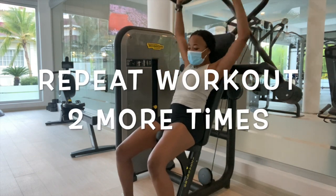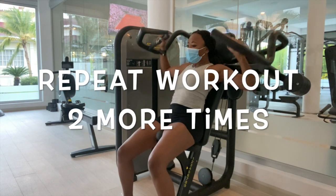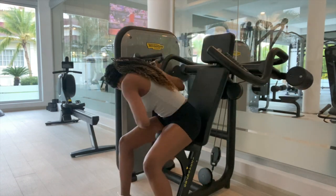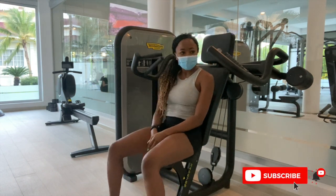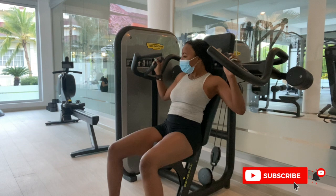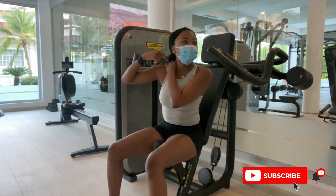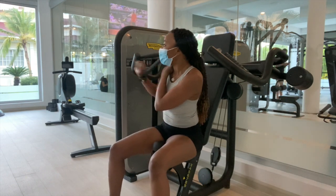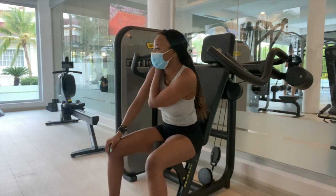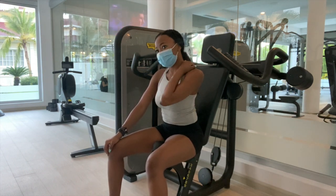If you pay attention carefully, you can see how my right arm sometimes comes down quicker than my left arm and vice versa, which is so weird, but it is also normal. Which I find funny because the guy who works there, I became friends with him and he was talking to me about how one of my arms come down quicker than the other, so that was a conversation starter.